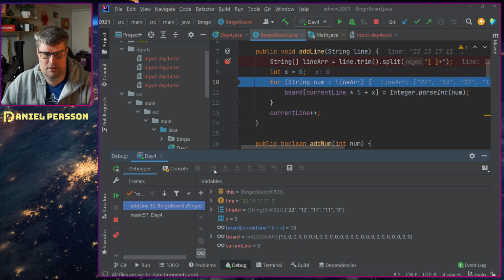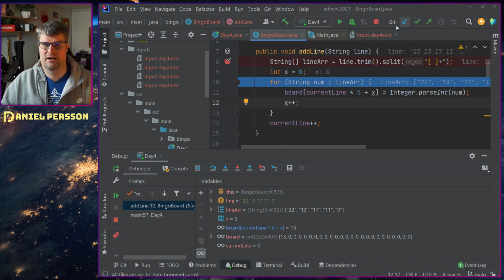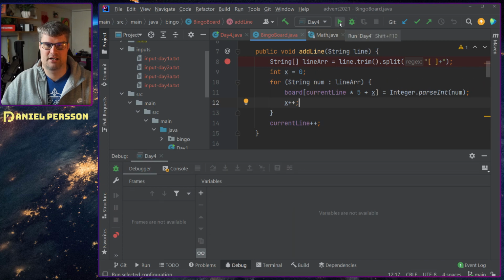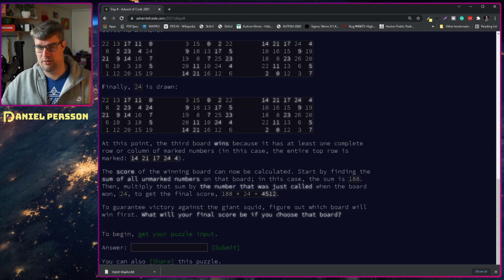So 22. Oh, we don't increase X. Yeah, that's why. Let's do that. There we had it. So the result was 4,512, which is the correct number.